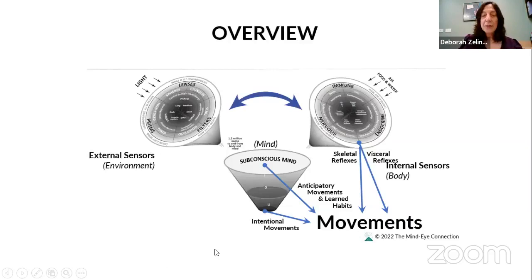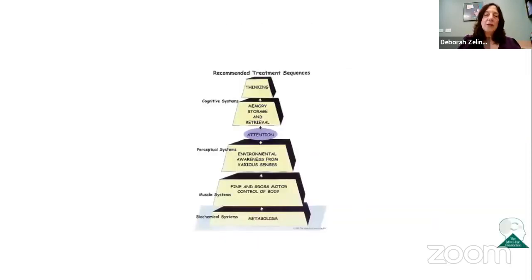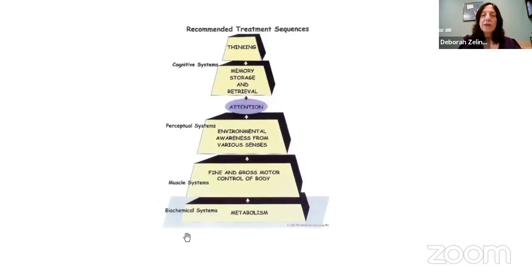When you have children who can't read easily, we first have to figure out what level the problem's at. You can have nutritional issues where the metabolism isn't working right and there's not enough energy for the muscles to move. You can have muscle control issues where a person tries to move the eyes and they don't move during reading. Some people move their neck instead of their eyes, and then it's harder to keep your place. You can have a perceptual problem where you're not aware of the paragraph. You can also have an attention problem, a memory problem, or a thinking problem. There are so many reasons why you can have a reading problem.